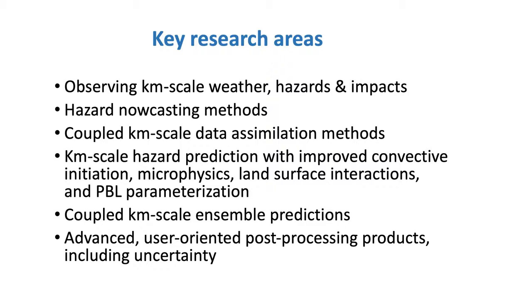So given the above background, our key research areas focus mostly on high resolution observation and modeling, or nowcasting technology, including observing kilometer scale weather hazards and impacts, hazard nowcasting methods, coupled kilometer scale data assimilation methods, kilometer scale hazard prediction with improved convective initiation, microphysics, land surface interactions, and PBL parameterizations, coupled kilometer scale ensemble predictions, and advanced user-oriented post-processing products, including uncertainty.